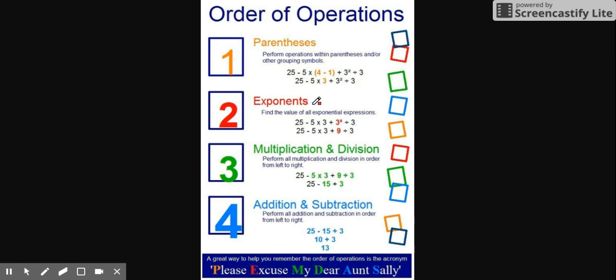Next step is exponents. Remember, we've already gone over exponents when we did the lesson on powers of 10. My exponent in this problem is 3 squared, or 3 to the second power. That simply means I'm going to multiply the large number that many times, whatever the exponent is. So I'm going to multiply 3 two times, so that's 3 times 3. I'm going to copy everything down like it is, but the only thing I'm going to perform next is the exponent. So I would write 25 minus 5 times 3 plus 3 times 3, divided by 3.